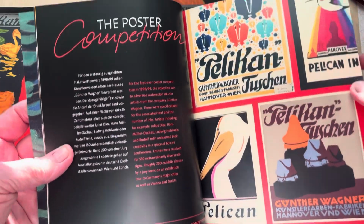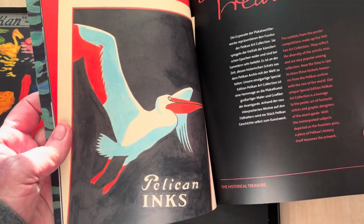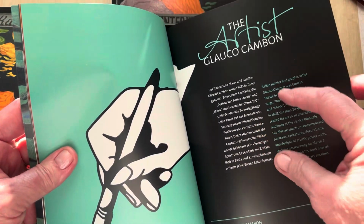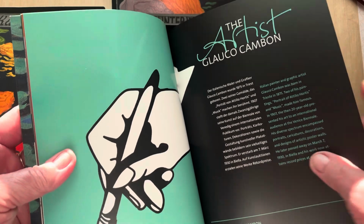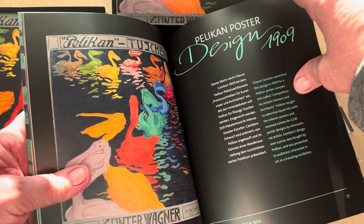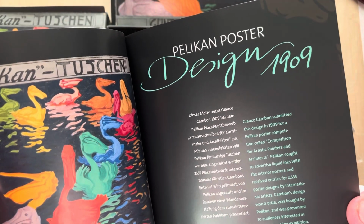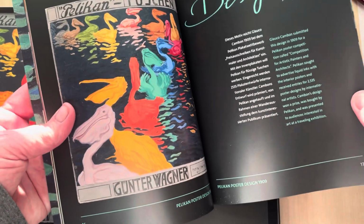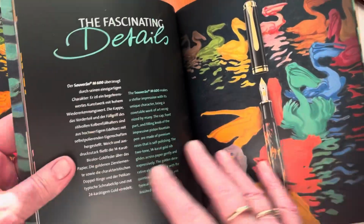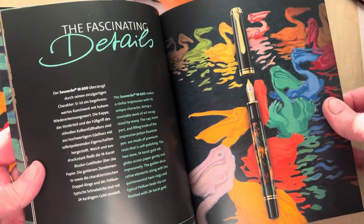Here's some submissions for that art contest. Some more submissions for that art contest. The winning artist, Glauco Cambon, actually died in 1930. So we're talking about some history here. There we are, the design poster, 1909. We'll talk about the process used to create this pen more at the end of the video.